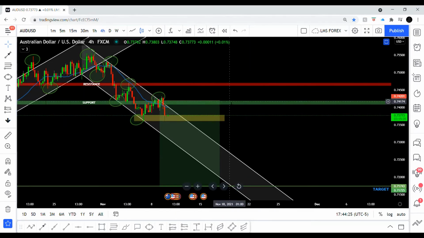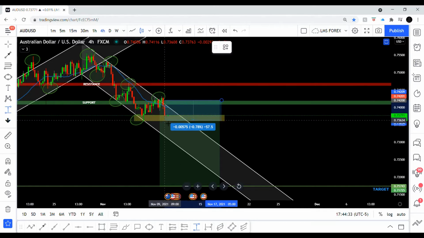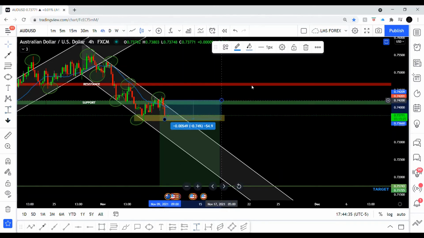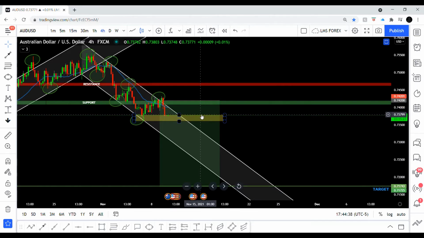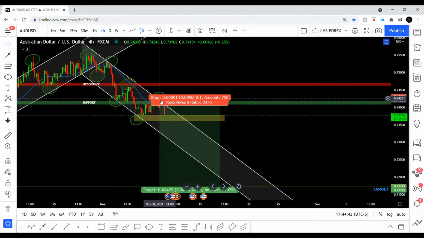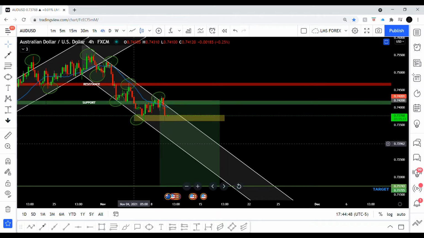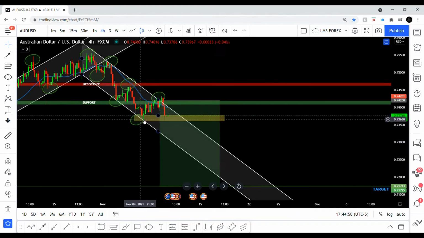At this point, we have already accomplished roughly 40 to 50 pips in this position. What's happening now? Our stops are already at break even, but we're watching this very closely. Why? Because as you can see, this was a rejection zone or area, however you want to call it.